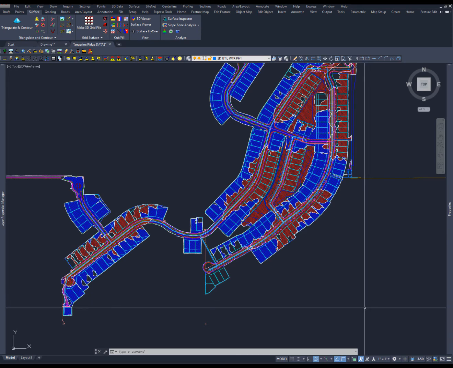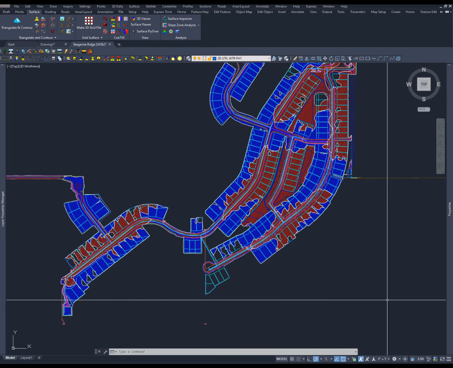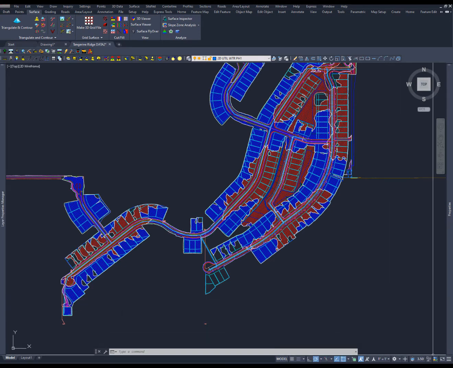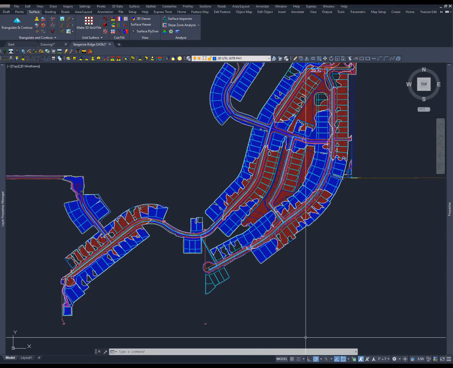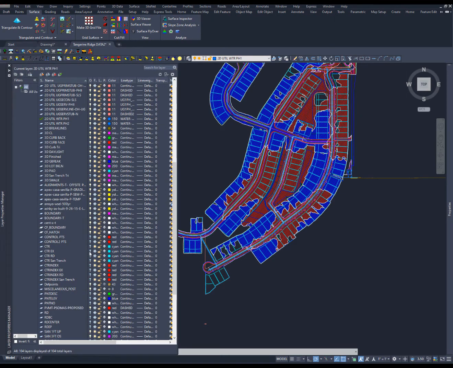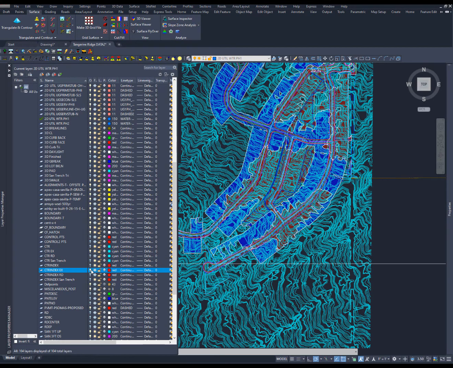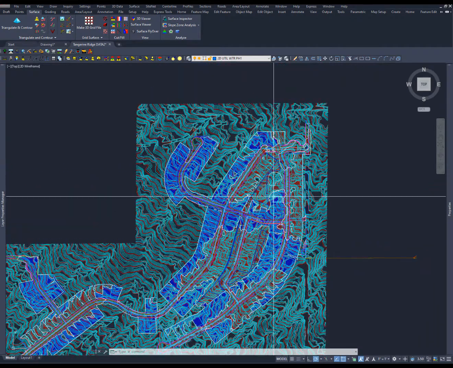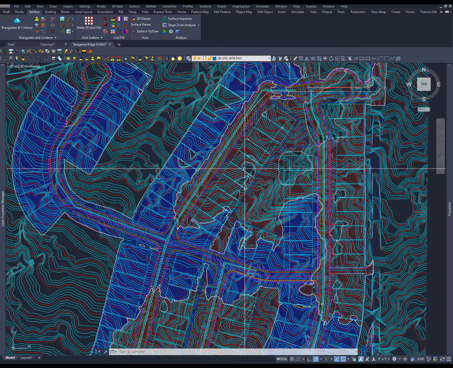It's a real good way to get information to bring to the field to get things started, and also maybe report to an owner if we're going to do some kind of value engineering for dirt movement. Now let's take a look at the existing ground and kind of show you what we've got here. So you can kind of see how detailed this takeoff was. This is a drone topo that we did on this project, and there's a lot going on here, and you can see the density of data.